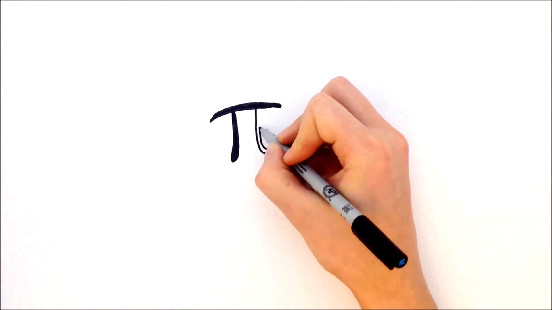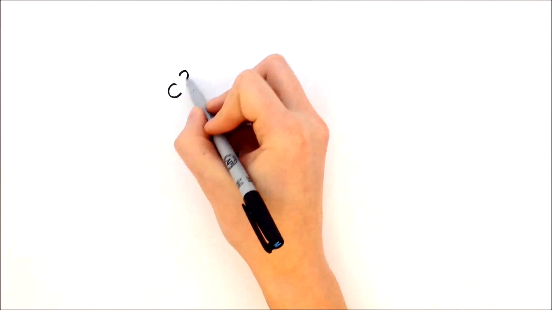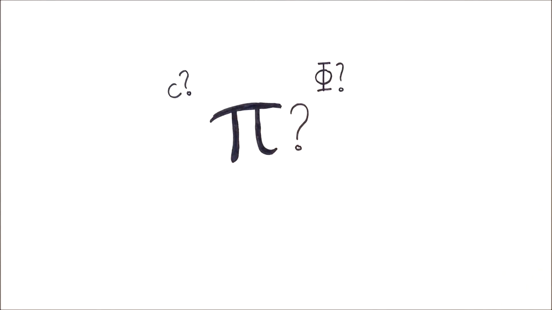But why is the symbol pi used? Why not use c or even phi? What about a circle? Why not a picture of a cat? The idea is that any symbol could have been used and the number would still be 3.14159.